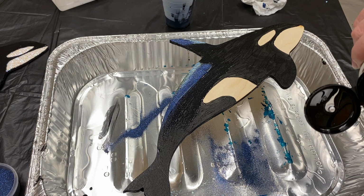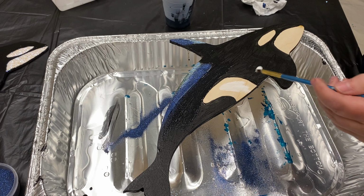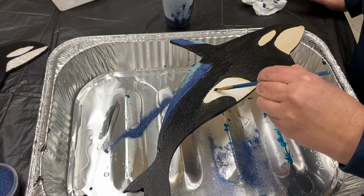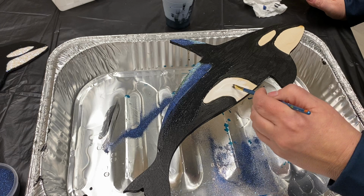to think I could truly clean a brush in this short period of time and get all the black off, it's just unlikely. And why stress myself out when I can just grab another brush? So again, I really like to show these all in one video to you, like non-edited all the way through, so you could see the mistakes, you can see how I work through my problems. It's just, I like to really, really keep it real.